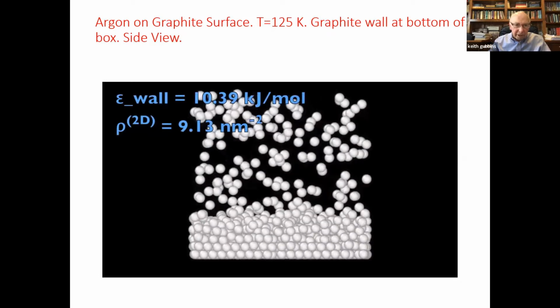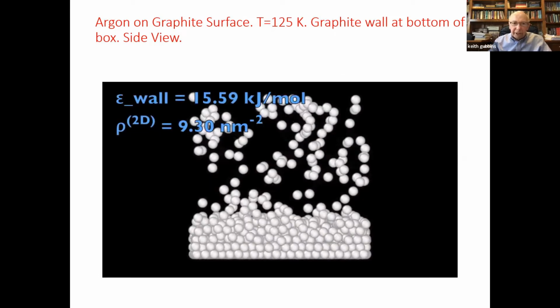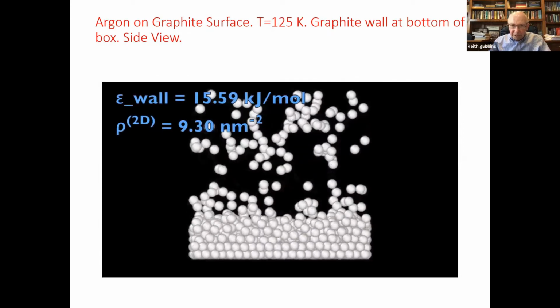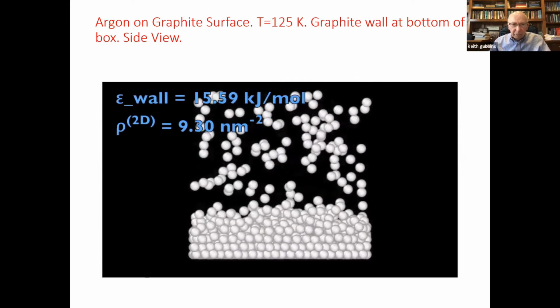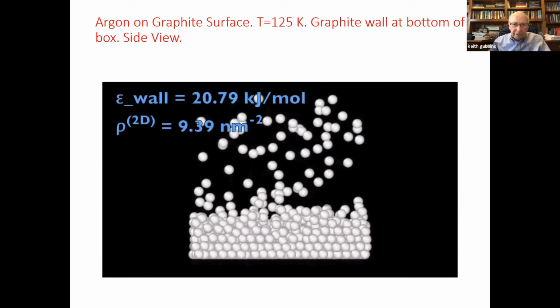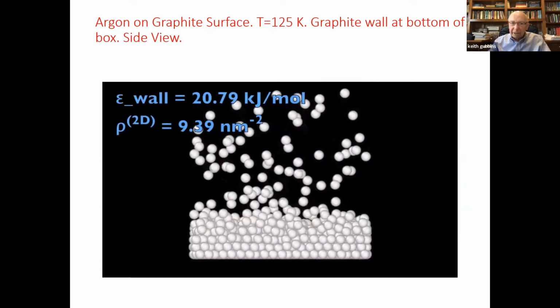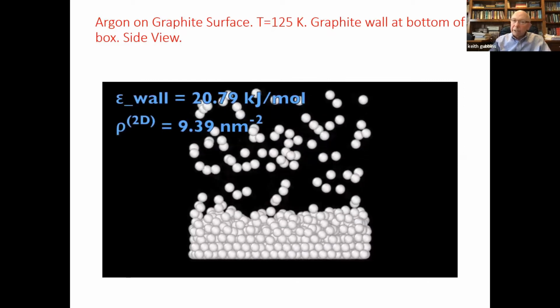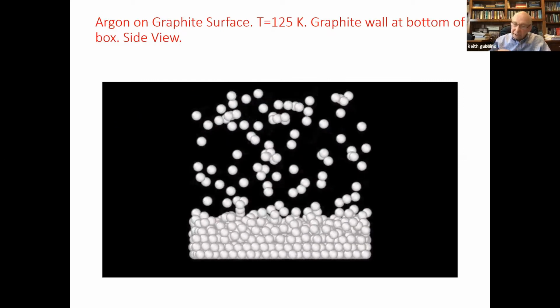So if you watch this density, in the beginning, it was 6 atoms per square nanometer. That's the density right next to the wall. But as we increase this force field, the density goes up, and now it's 9.39. So it's gone up by about 50% as we started with a weak force field and increased to the strong force field. And we see this in our simulations with other molecules. This is Lennard-Jones argon, but we see it all the time with different molecules.